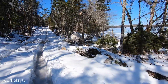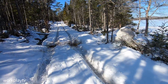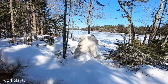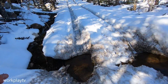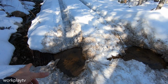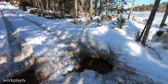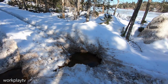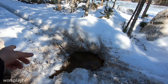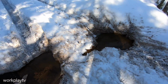So here is the last obstacle, guys. This here is not a rock, that is a snowdrift. There is a lot of snow through here that came across the lake. And there's a little brook through here. I used to have little grates here to help myself get across, but I don't know what happened to them over the winter, they seem to have disappeared. You can see where I hit my hitch here yesterday coming back and coming out. This is the only obstacle left, right here.